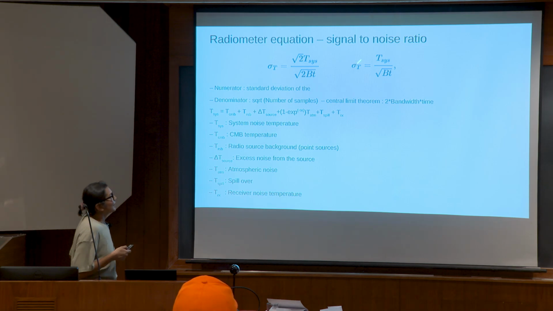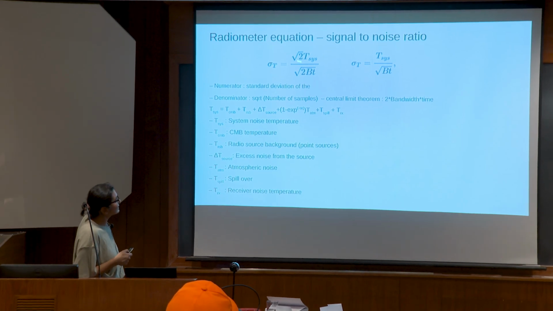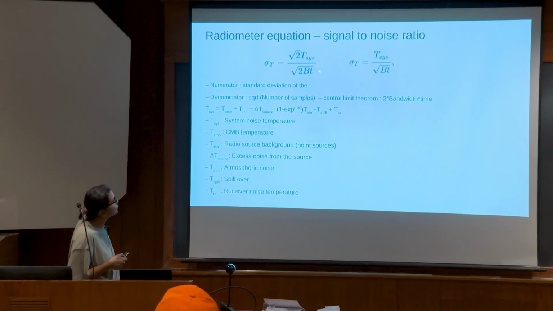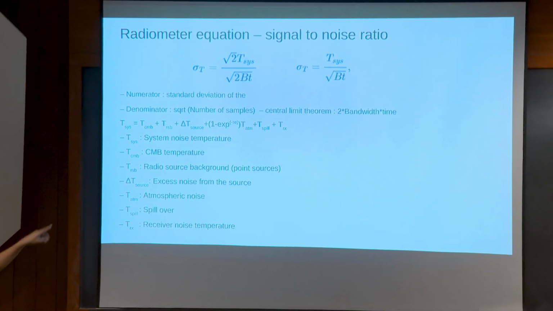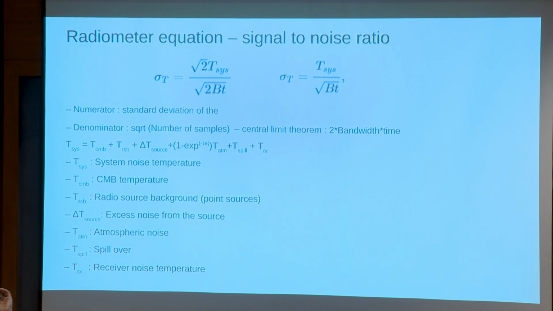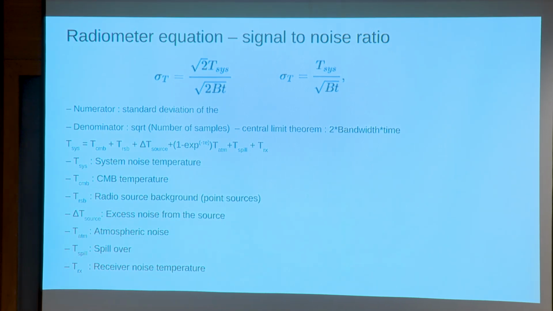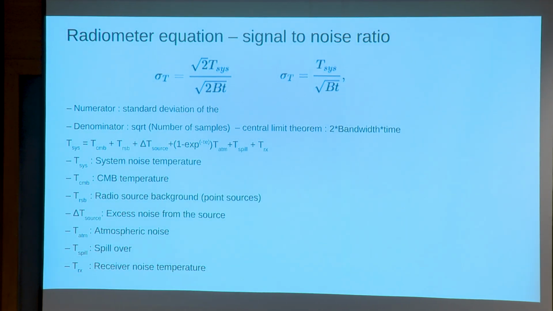Okay. So the noise in the receiver is better expressed like this. You have a square root 2 everywhere and that cancels out. The simple argument is the following. Like we talked about, you have an antenna looking at an object which is a source. Here this is this source term, delta source. The antenna will see other things also. It's not going to see only the source you care about. It will see other sources in the sky. It will, for example, also see this cosmic microwave background we talked about.